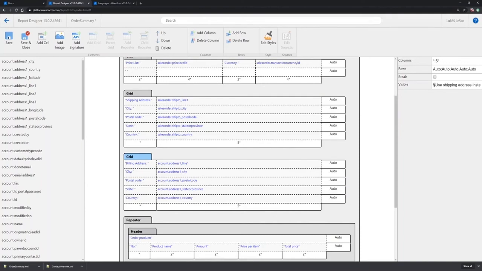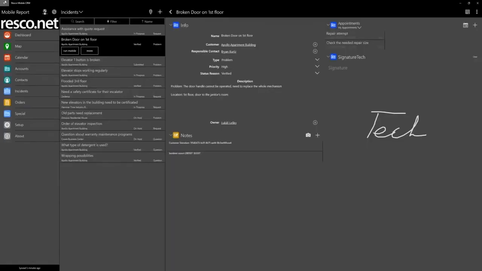So in this case, if the user selects yes, checks it, it will be translated for this grid as 0, so it will not be displayed, and otherwise it will be shown. So hopefully I added the visible parameter correctly. So I will just save it and switch to the app.